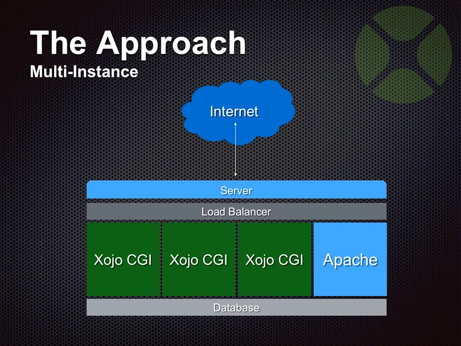I also run Apache because one of the things I've found is if you put static content through the Xojo app, it slows the whole thing down. So I don't put any images or anything through my app. All the icons and everything come through Apache. I just link them in. I have a separate domain name on the same server that the load balancer just pulls from Apache instead of going to the Xojo app. So now I can keep them all on the same server, run it like one unit, but when it's an image, it comes through Apache. When it's a Xojo request, it comes through the app. And then there's one database. This is a very simple system, but it's super scalable.